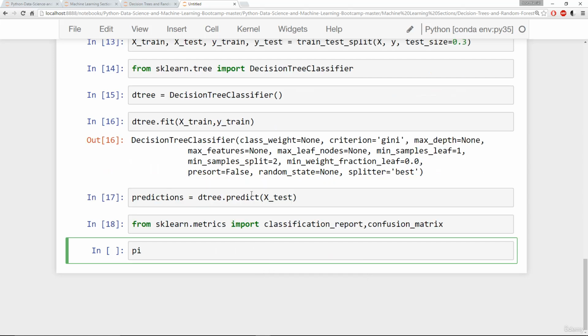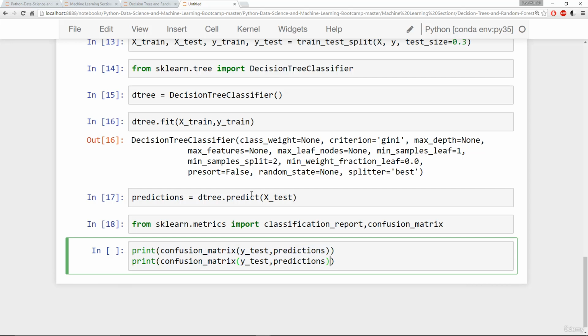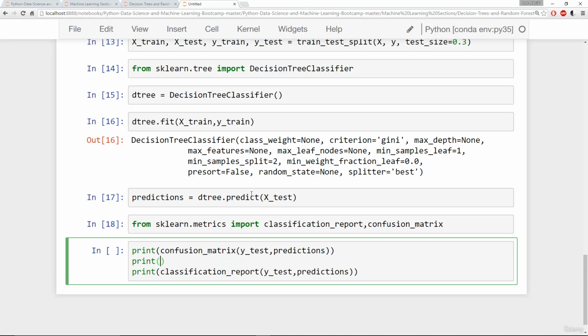And then we'll go ahead and just print those out. So we'll call print confusion_matrix off our test data and off our predictions. And we'll do the same thing, except instead of confusion matrix, it will be the classification report. And we can actually tab autocomplete here as well. And let's go ahead and put in a new line between these two, just for readability.